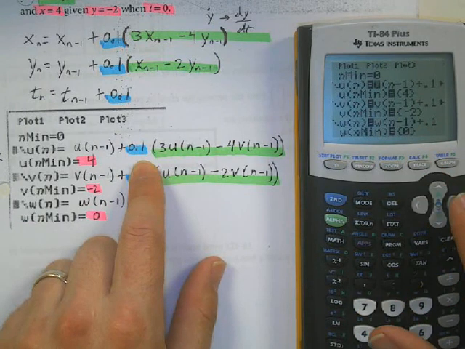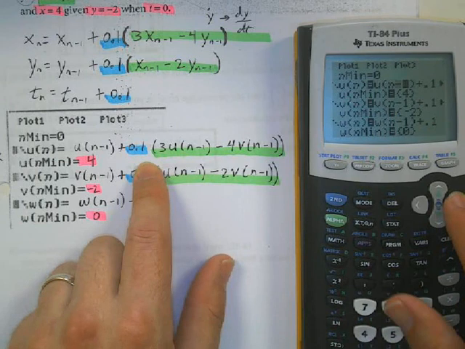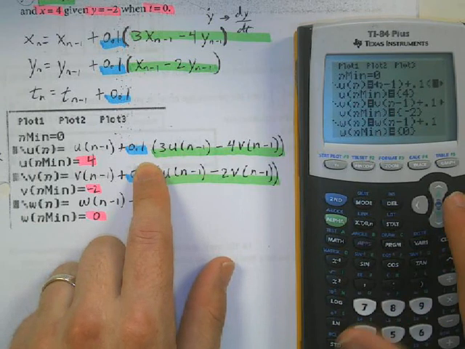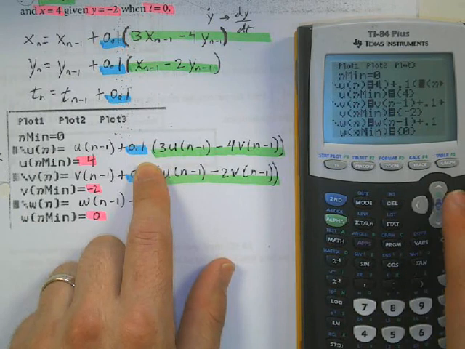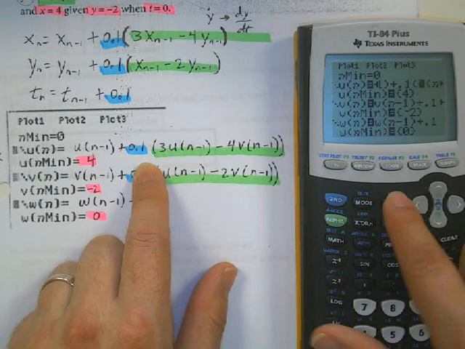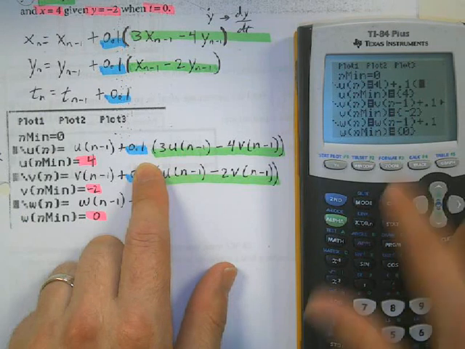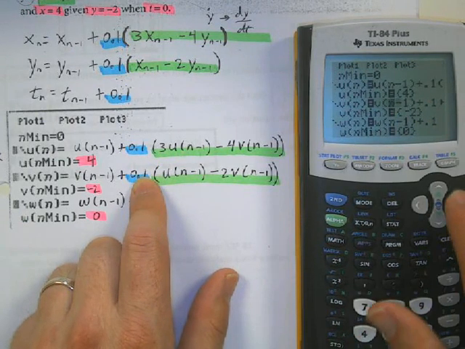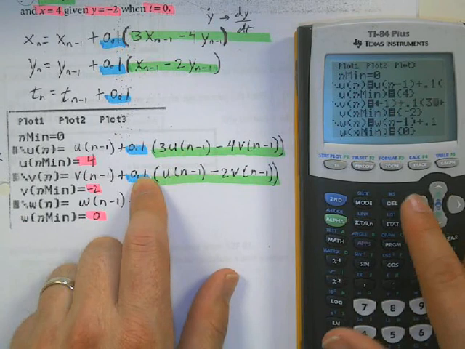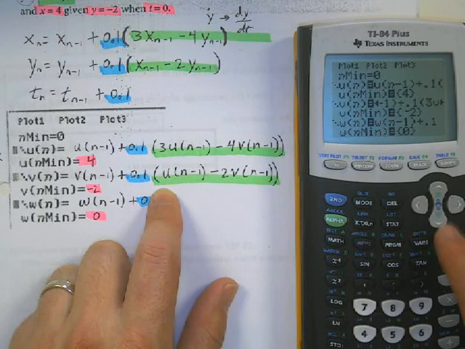Okay, let's go to the first line here. U subscript n. So I've already done a lot of different problems here, so from this point right here, I'm just going to hit delete. And from this point right here, I'm going to hit delete.